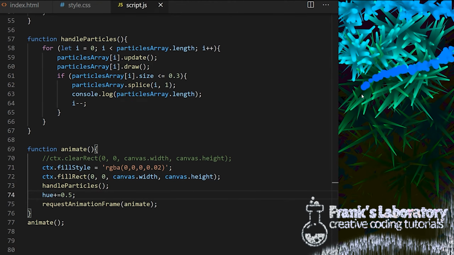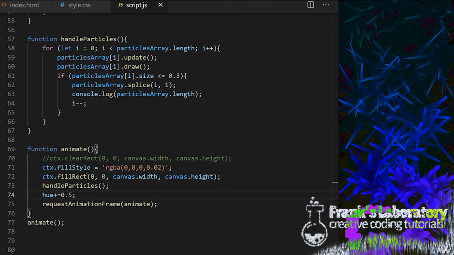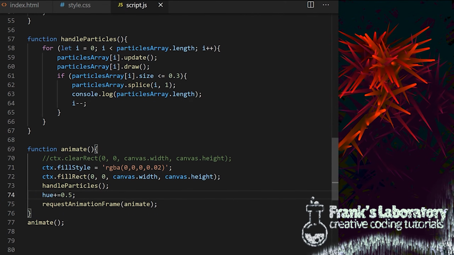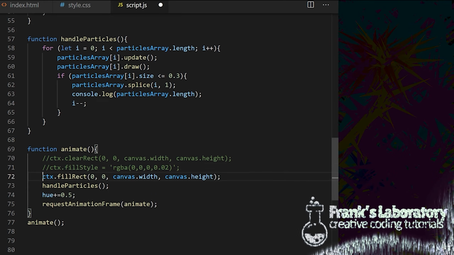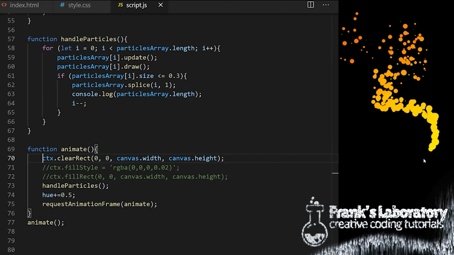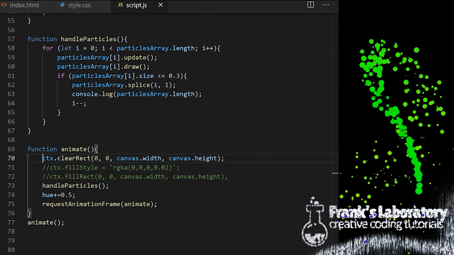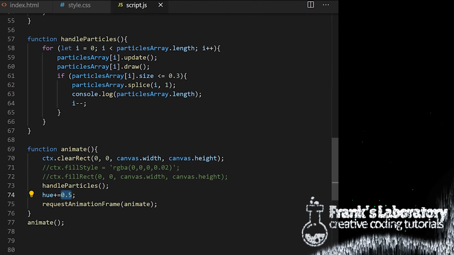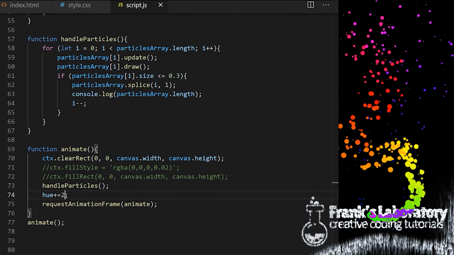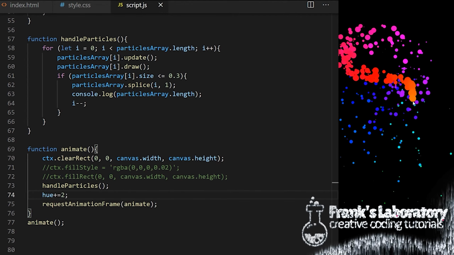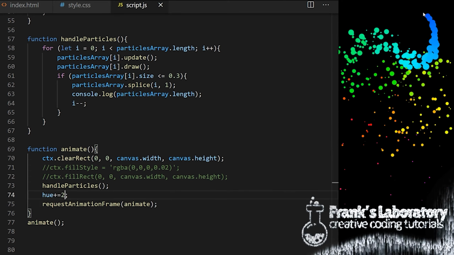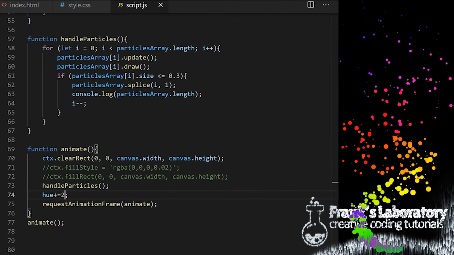I comment out lines 71 and 72, and I uncomment line 70 to clear old paint from Canvas and hide particle trails. All we see right now is just the current animation frame. I want to add Constellations effect where each particle connects to all particles within a certain distance around it with a line. Most people use libraries to achieve this effect, but here we write everything with plain vanilla JavaScript because we want to understand how it works under the hood so we can modify it and create our own variations.